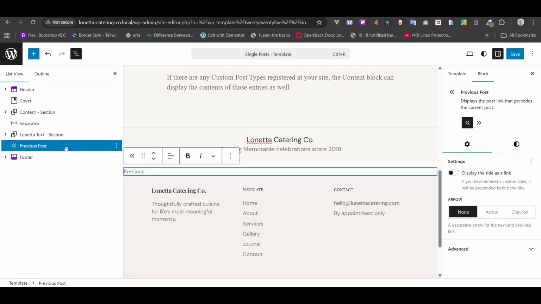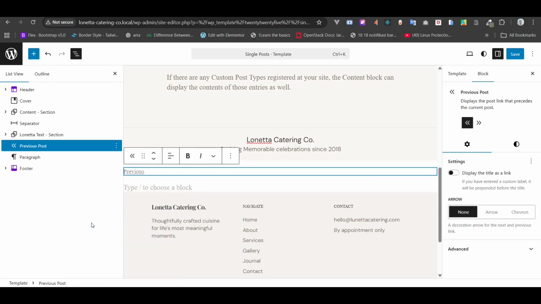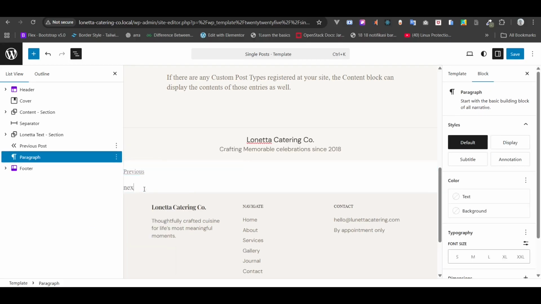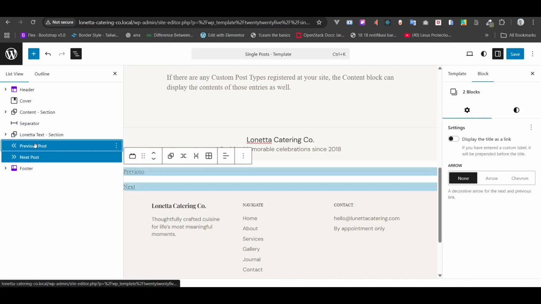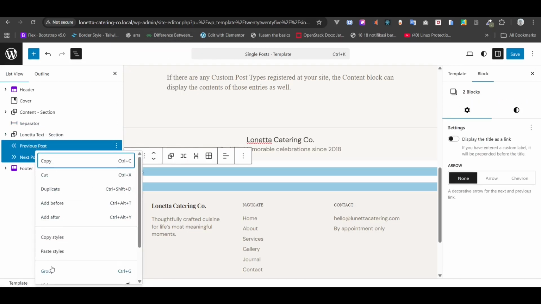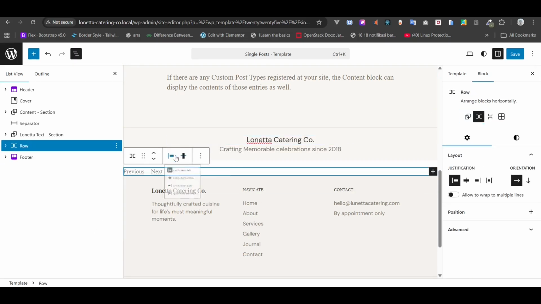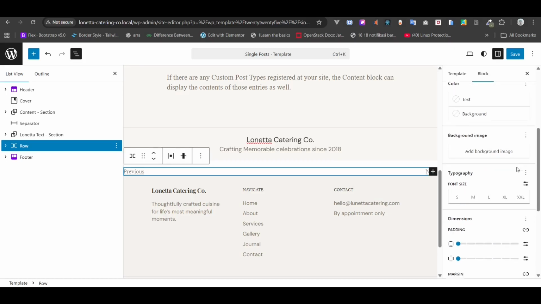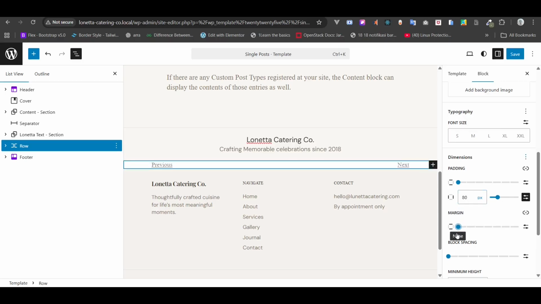Previous post. After again. We're going to have another navigation. Next post. Block the two and group. Change orientation and justify item space between. And in styles, I want to padding 80 pixel and margin 0.